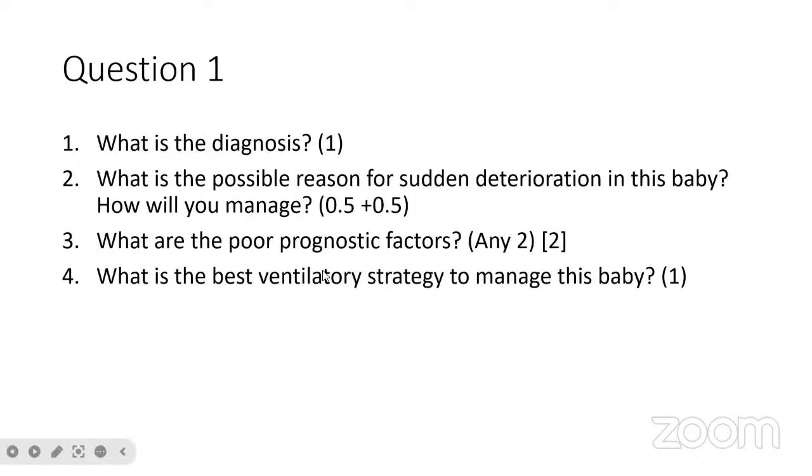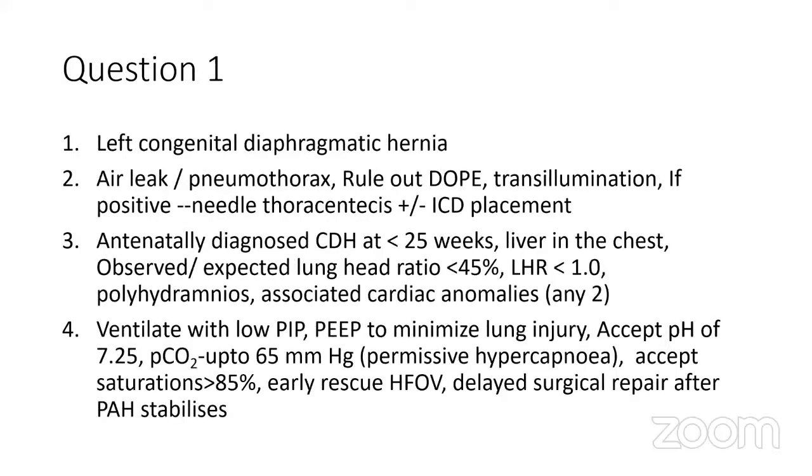Now, another commonly asked question here is, what are the poor prognostic factors in CDH? And the question says any two of the poor prognostic factors. So there are multiple poor prognostic factors, starting from early diagnosis. The earlier CDH is diagnosed, the worse will be pulmonary hypoplasia, and hence poorer will be the outcome. And pulmonary hypoplasia can also be diagnosed directly with multiple markers like LHR, which is lung head ratio, or lung thoracic ratio, which is LTR. Other poor prognostic markers include the presence of liver in the hernia, a right-sided diaphragmatic hernia where liver can be a component, because liver tends to be a solid organ and the compression on the lung can be more severe.